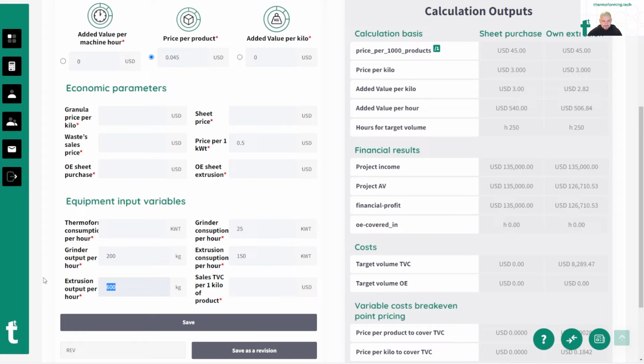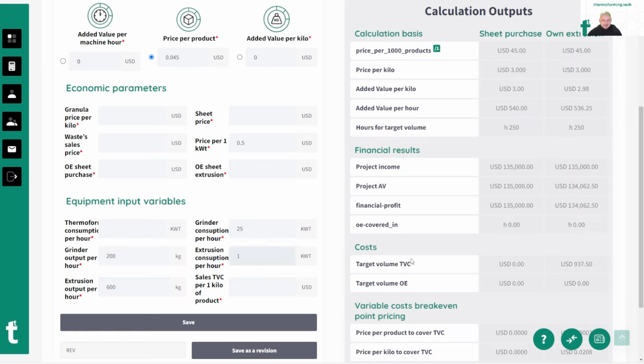So let's check what's the price of every kilogram which we have. Oh, no, we don't do that. Let's check the price of every kilowatt actually.